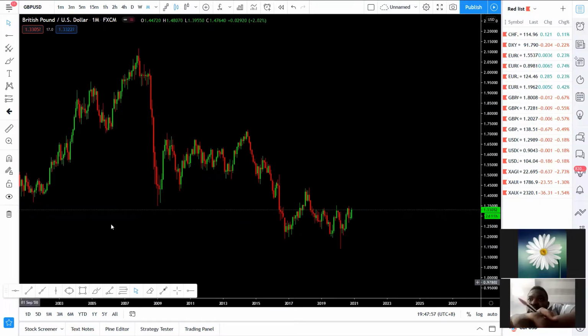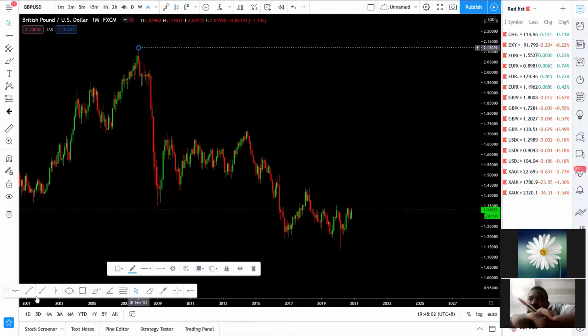Let's start. We realize that the highest point that GBP/USD came to was somewhere in November 2007, when it was around 2.12, and the lowest was somewhere around the 2nd of March 2020. We could attribute this to the COVID issues. COVID has really had an impact on the British currency, and on most currencies, but the pound against the dollar is really going through its own challenges or stress. But as we see now, it's moving upwards and it's trying to take dominance.